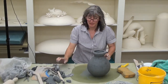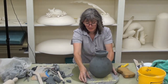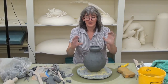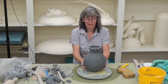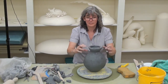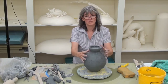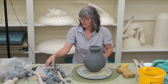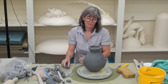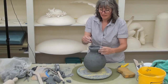In the meantime, while my handles are drying out, I'm gonna work on smoothing the surface, because basically what I like to do is add the handles very last. I like to have a nice clean surface. That way, once the handles are on there, I don't really have to touch it very much anymore, because once I put those handles on it, now it's really fragile and it's a lot easier to break. So the less I handle it after the handles are on, the better. I don't like to put the handles on and then do tons of cleanup because it's likely to break on me.